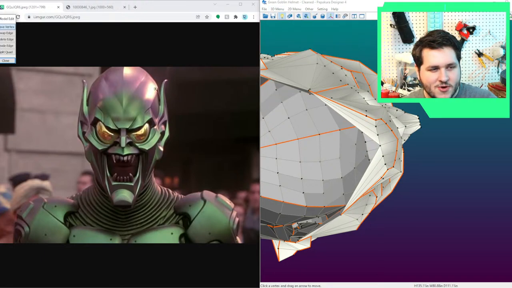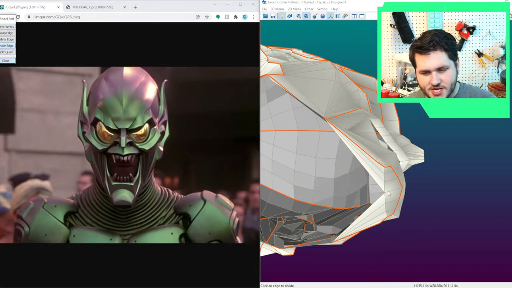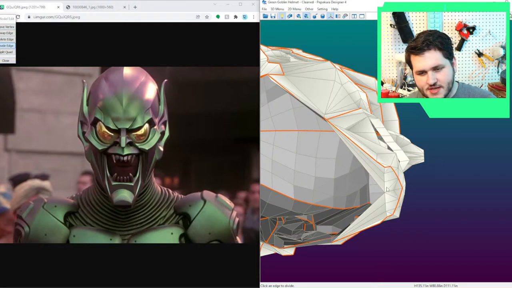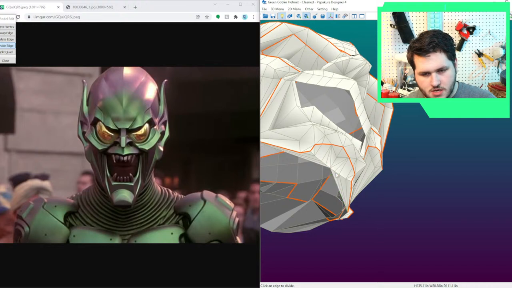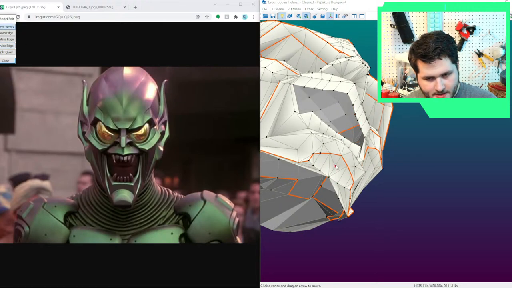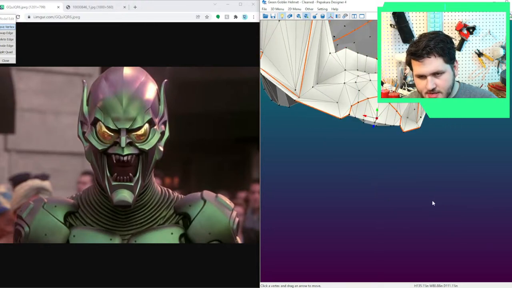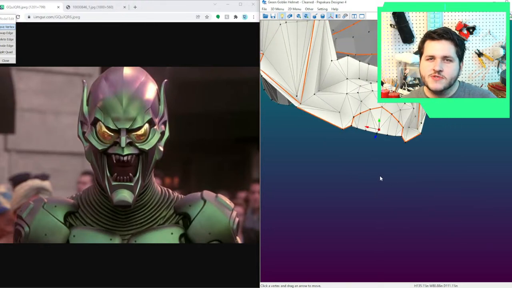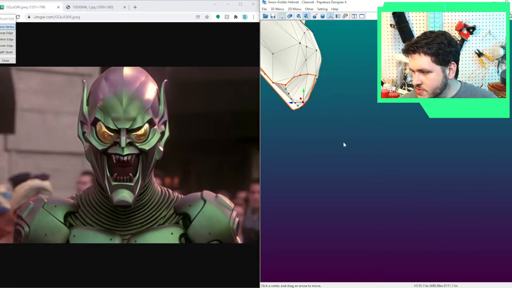Let's see here. I wonder if there's a very, shall we say, clever way for me to do this by dividing an edge. Okay. Time to do some sketchy stuff, hope to get away with it.